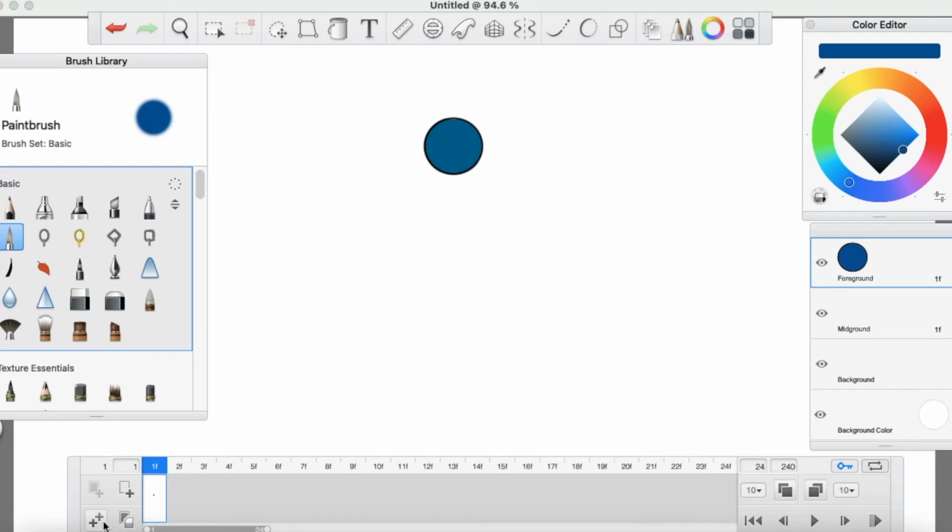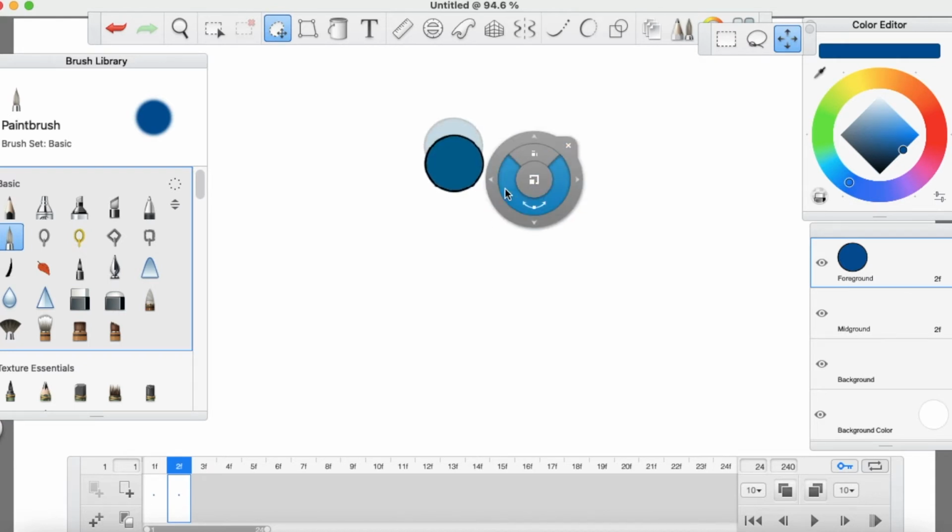Now, I could sit here and draw every single keyframe, but I'm not. So I'm going to click here and duplicate it. And then if you come down here to this section, these are your little shadow boxes. So if I click on that and turn it on, I'll be able to see the next frame. So if I take it now and pick my selection tool, I can come down now to the next frame. What we want to do is have a hold and kind of a drift. So it's going to come from here and it's going to start slow with the drop.